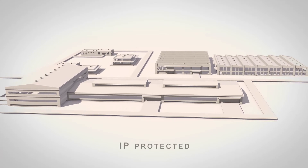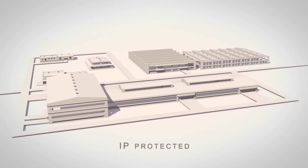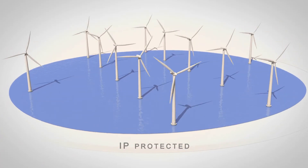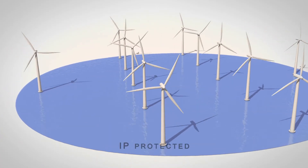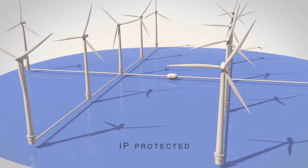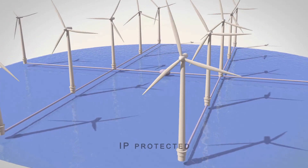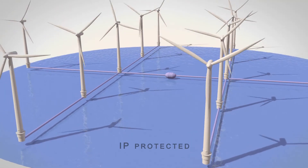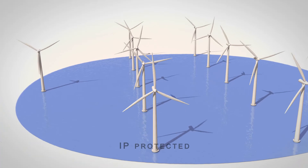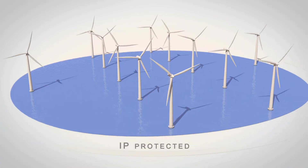Applying natural safety systems can be especially beneficial for windmill parks, thanks to the system's undeniable benefits and utmost fire safety level offered at the lowest cost. Another factor why natural safety systems are particularly suitable for windmill parks is the considerable reduction of health-hazardous risk during work and maintenance routines where direct proximity to the windmill is required.